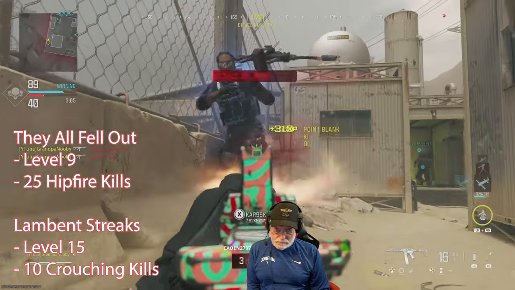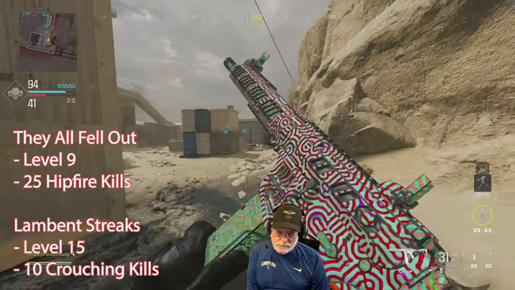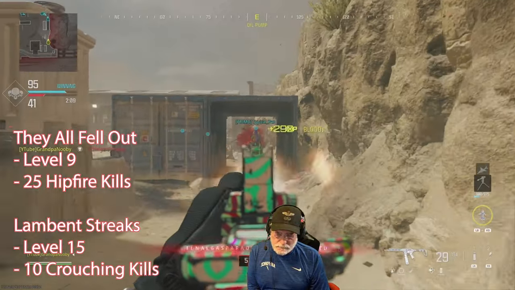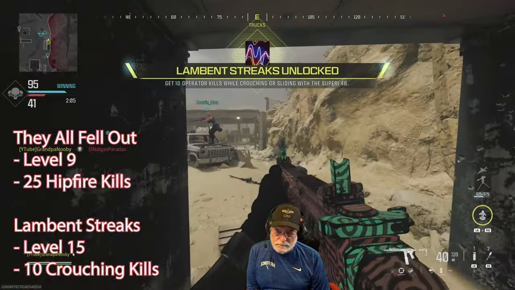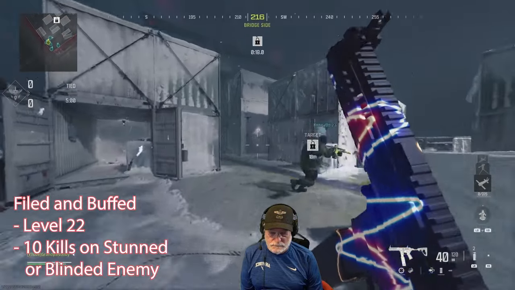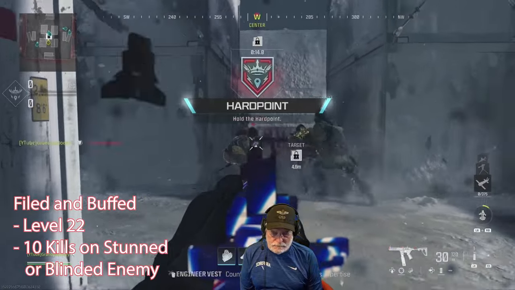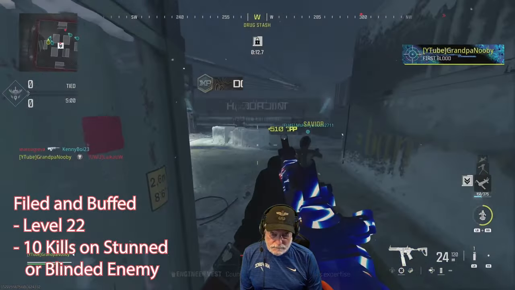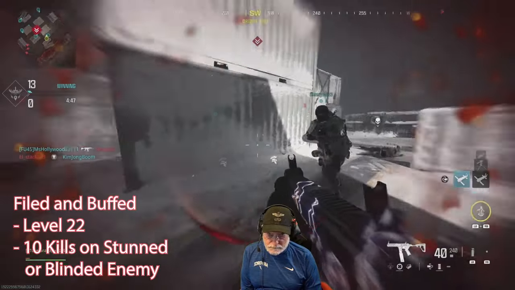Lambert Streaks needs 10 crouching kills. So I've already gotten They All Fell Out, which is a weird name for a camo. And I'm on the crouch kills here. There's the Lambert Streaks unlocked, the first flash that I got of the day. Now I need Filed and Buffed, level 22, about 5 games, I think, to get there.